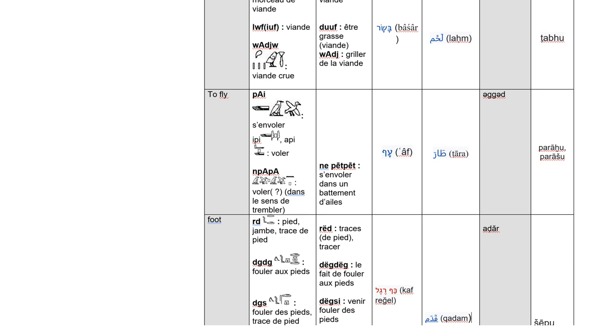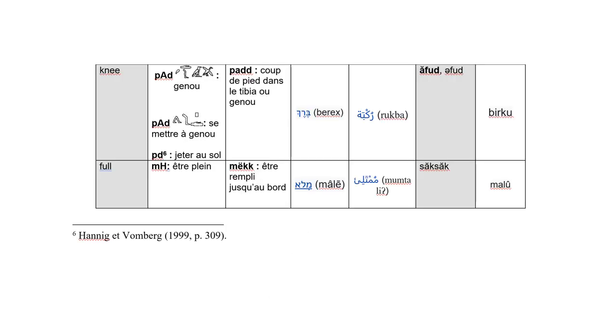Dig see to come, always to trample on the footprint, but in Wolof dig see means to come and trample on. Of course, in Arabic and the other languages you have nothing similar. You have also kni in Egyptian, which means pat. In Wolof, you have pad, which means to throw someone on the ground with a knee, to give him a knee. You must pad, which means here in Egyptian also to kneel, and pat has exactly the same meaning as in Wolof, to throw someone to the ground. And in the other languages, nothing.